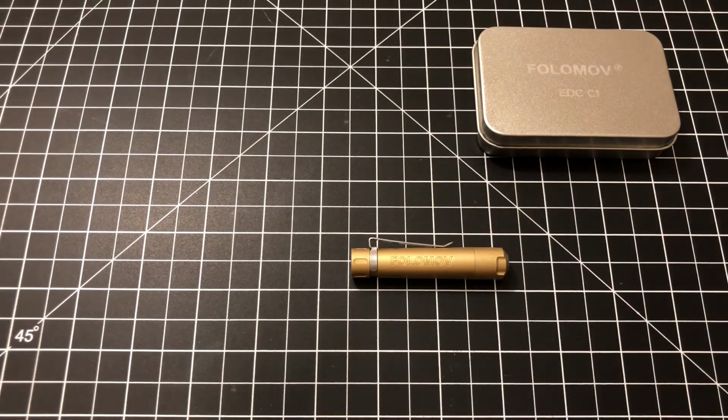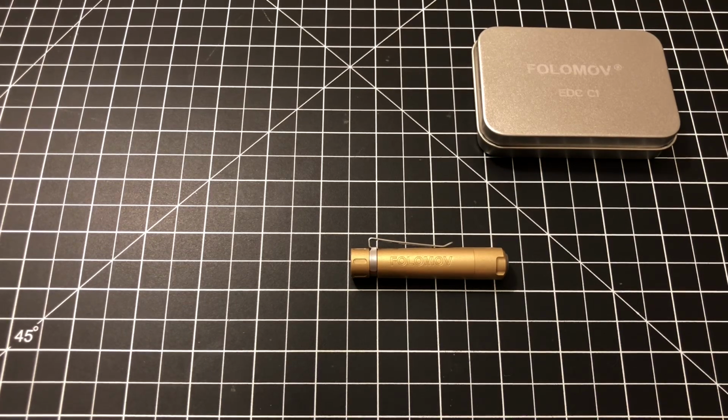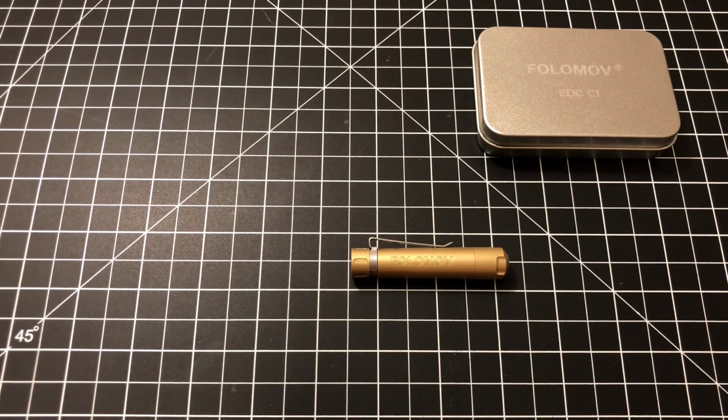One other thing to note about this light is that it is a very warm temperature. So the tint, or the color, or the temperature of this light is 3000 K, or 3000 Kelvin. That is a very warm white, so it's bordering on more of a yellow color, as opposed to some other lights that have a very cool white temperature, up in like the 6000 K range. And when we go outside, I'll compare it to another light that has a very cool temperature next to this one, which has a very warm temperature, and show you the difference.